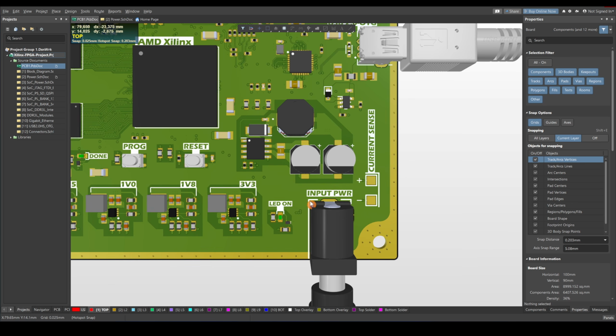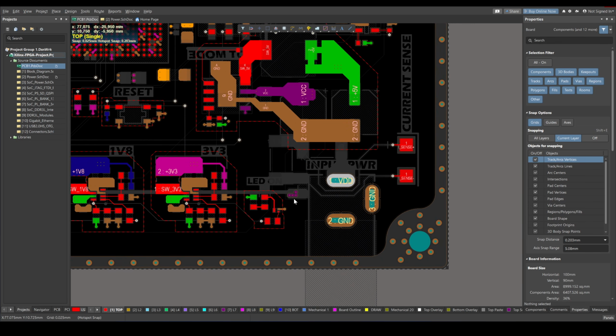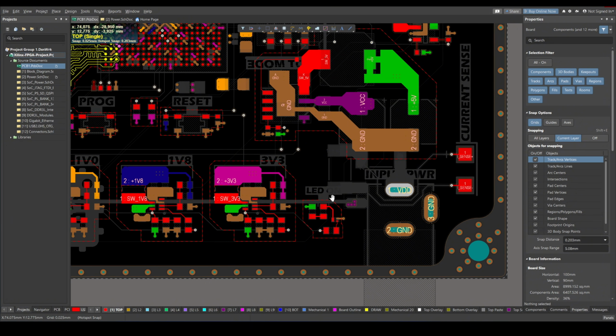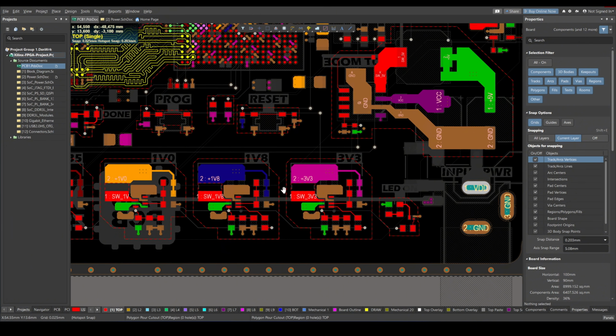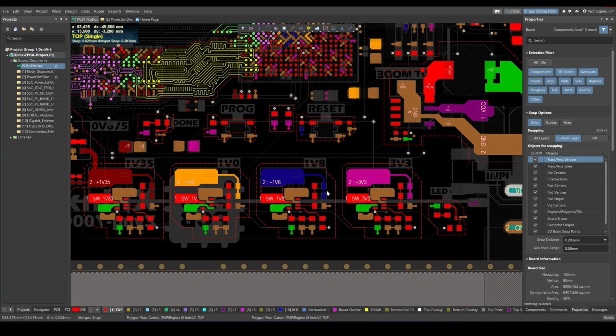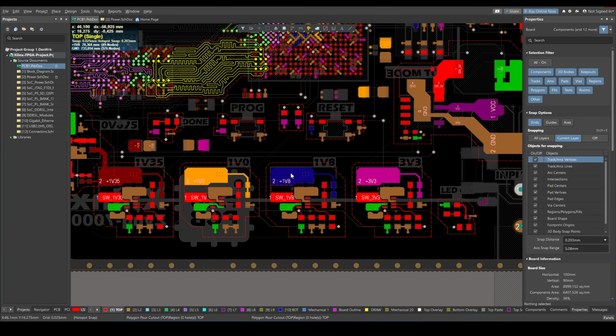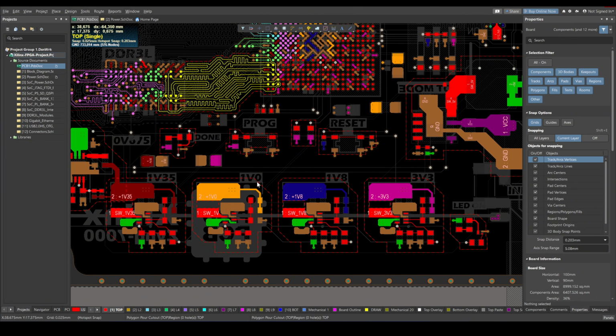This approach also helps with things like current paths, trace lengths, and overall organization, since components that are electrically related will naturally end up physically close to each other. Another big advantage is debugging and readability. When someone else, or even you later on, looks at the layout, it becomes much easier to understand how power flows through the board, because the physical placement reflects the schematic. So especially for power designs like this, where sequencing and distribution are critical, following the flow from input to output is one of the best ways to keep the design clean and reliable.